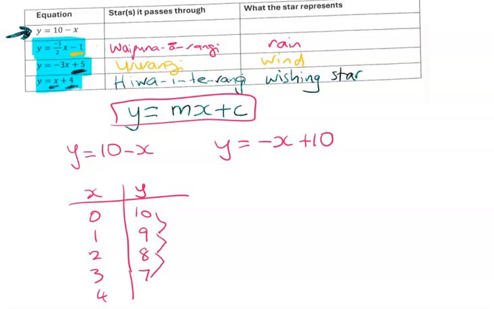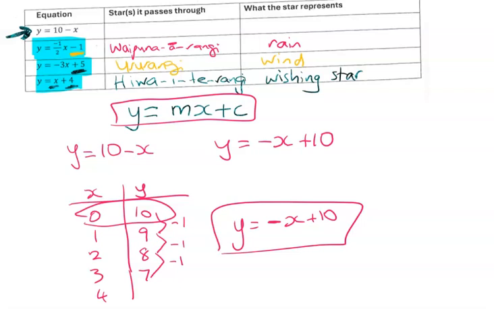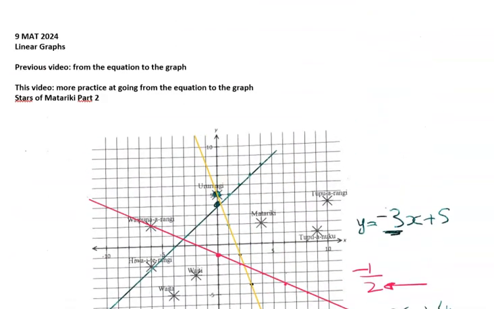And you can see what we did all the way back when we started looking at this topic is we said, well, it's going down by 1 every time. That means my gradient is negative 1. So we're going to write that as negative x. And when x is 0, y is 10. So it would be completely fine to write it as y equals negative x plus 10, but that's the same as writing it as 10 take away x. But it's good when you're first learning how to do graphs to pretty much always write them into the form mx plus c. So in here, the gradient's going to be -1 and the y-intercept is 10.